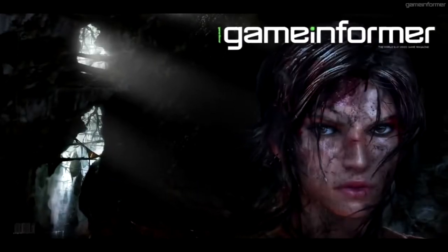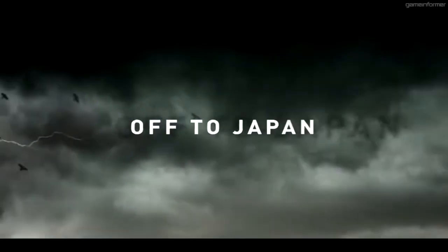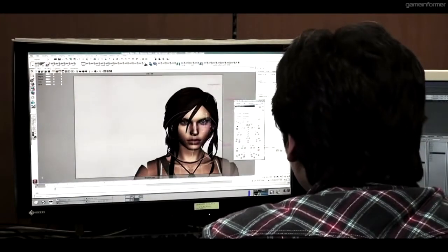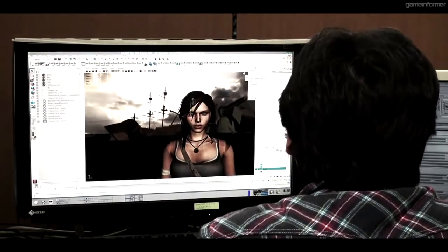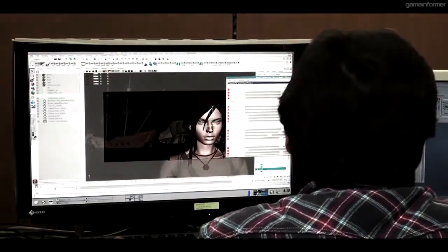Along with some of the other shots, we wanted to give them a couple of different looks. So after locking down the concept direction and composition, we then began working with our colleagues over in Japan. I hopped on a plane, traveled 5,000 miles to sit down with the Visual Works team and start working on the 3D model that they had created for us, which was probably one of the most detailed models I have ever seen in my life.